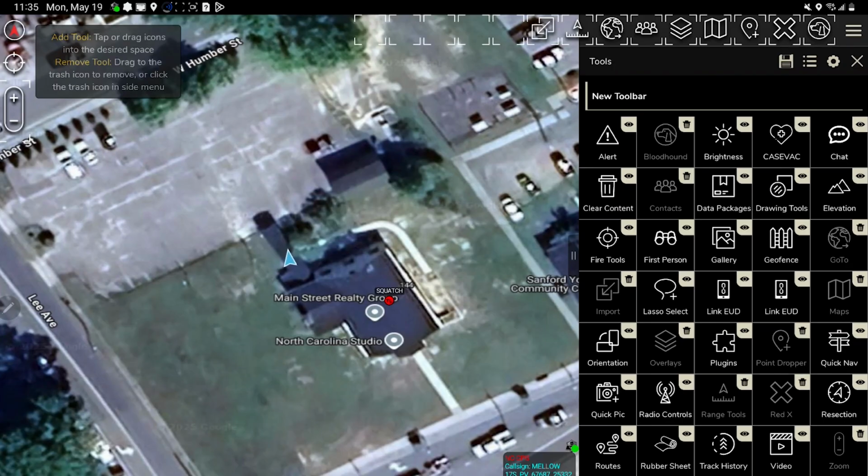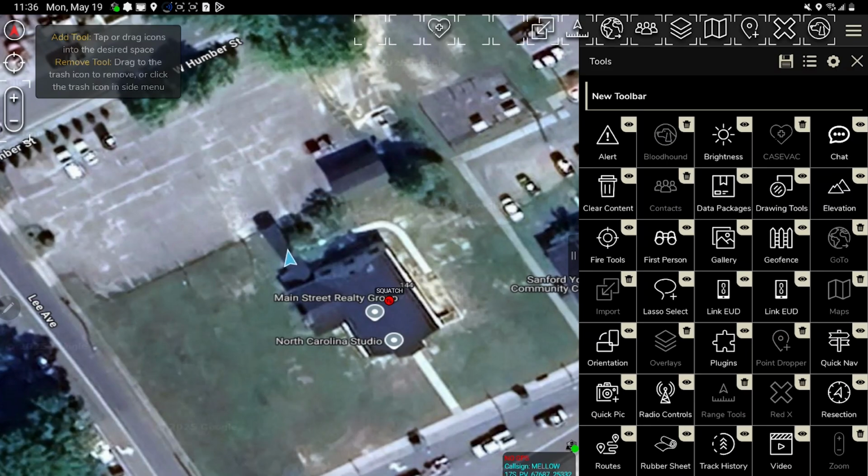And you notice at the top of mine, I have some open slots. But the easiest way, if I wanted to bring the ATAK plugin icon up to my toolbar, I'll long press on it, and then I'll bring it up and I'll undo it. And now the ATAK icon is in there.